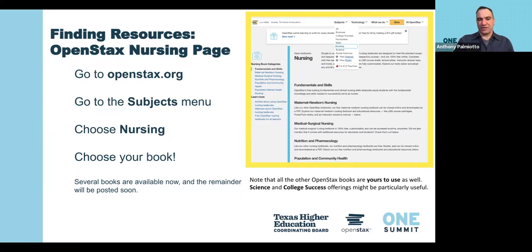But if you wanted to go find them, and I think some of you have by what we see in the chat, you go to www.openstax.org. On the top, there's a subjects menu. You could drop it down to nursing and you can choose your book. There's actually this slide that I have, the screen isn't as updated. Some of the preview materials are there, and then we'll share how to get the other preview materials shortly. So let me go ahead and do that. I'll just take you through that process.